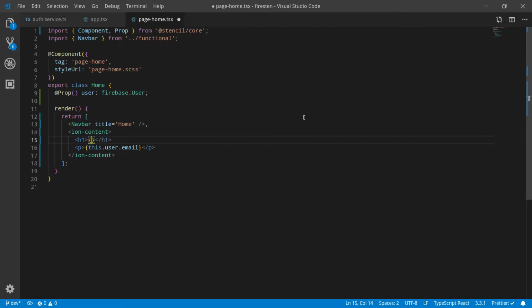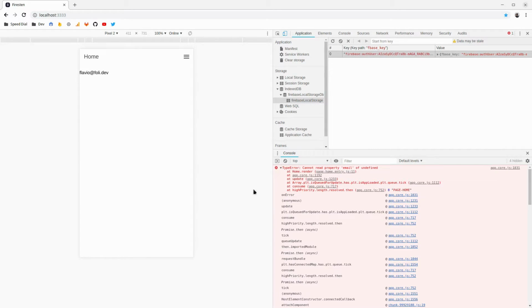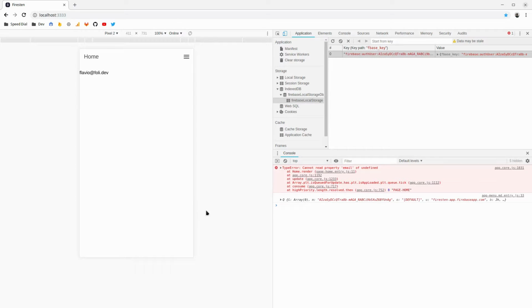So here we can do this.user, if there is a user, and we can use a ternary operator from JavaScript. We display the name. If not, we just do nothing. And here for the ternary, if you do undefined, it's just not gonna run this block of code. So now if you reload, we get the same for the email, but we are displaying the email here. And that's because if you reload, the component's gonna render before the data is available. So you should also always keep a fallback in case there is no data, or your component will load before the data is available.